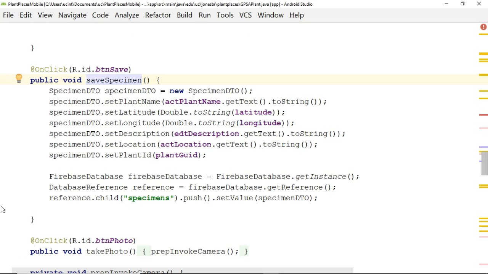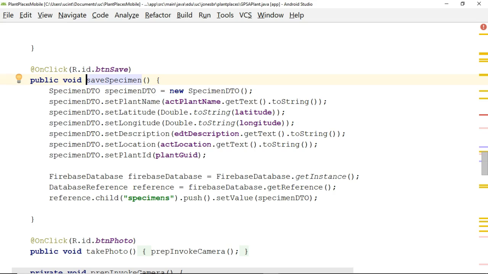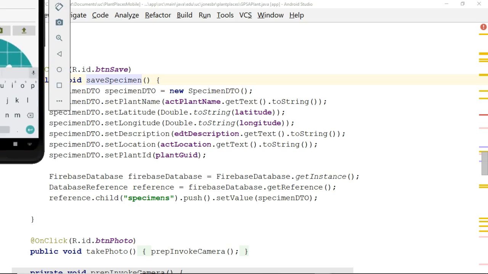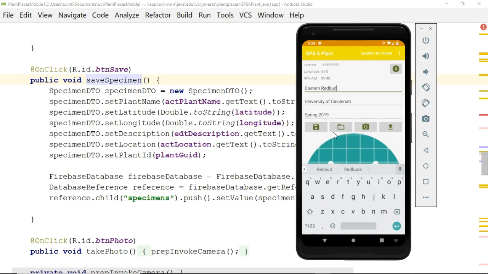Now with that being said, let's go to our GPS Applant screen. You see our current Save Specimen method is simply taking a DTO and saving it to Firebase Database, something we put together in a prior video. Here's what that screen looks like, and notice that when I choose Save, it just smiles at me. You might have seen a little confirmation toast that pops up indicating that it's saved, but nonetheless it did not prompt me for any kind of authentication because we have authentication turned off at the moment, and we want to turn that on. We want to turn it on with email. So let's see how we do that now.